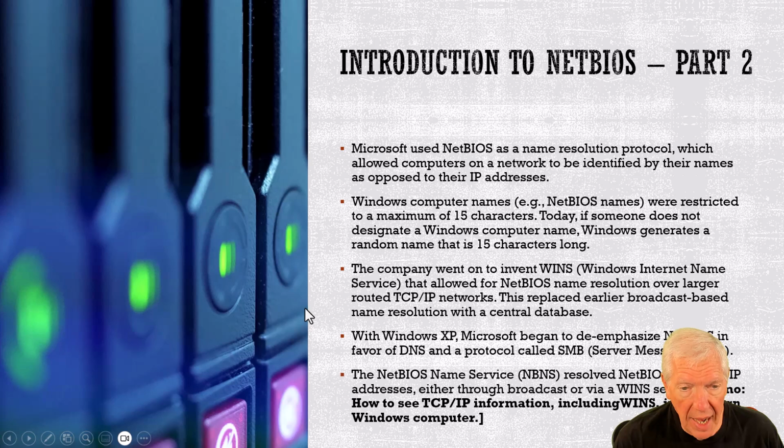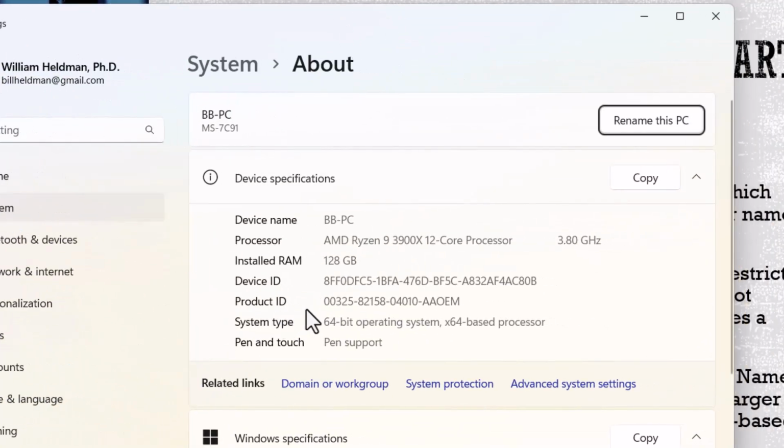Let me show you what this is. So what I'm going to do is pull up the Windows Start button. I'm going to right-click it, and I'm going to select System, and I'm going to bring this System tab over here and show it to you. All right, this is the computer name right here. So you see I have renamed this PC. If you natively installed Windows without assigning a computer name, it's going to come up with potentially a pretty long name. I've seen this in like the Dell world where you install a Dell computer and it just guesses on this NetBIOS name.